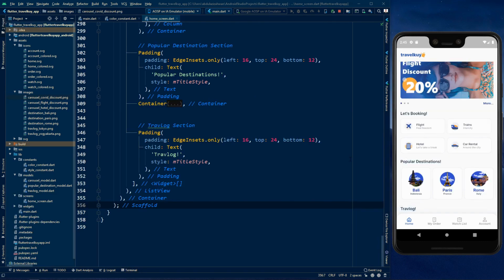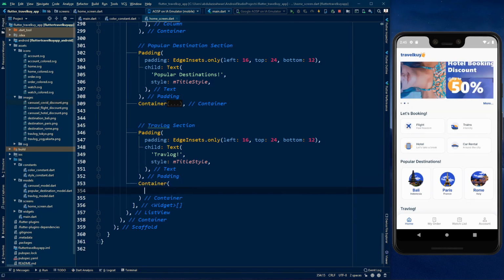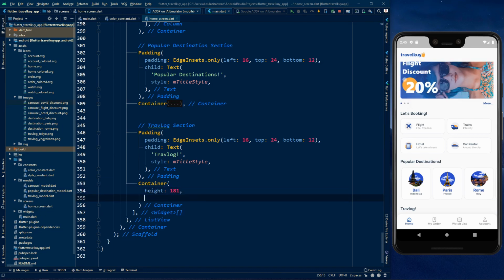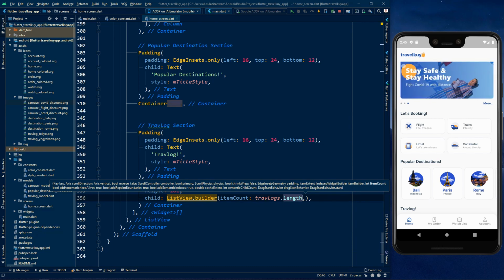So as usual, below our padding we use a container, and inside this container we set our height to be 181, and for the child as usual we use ListView.builder, and inside that we say item count, we use travlog.length.